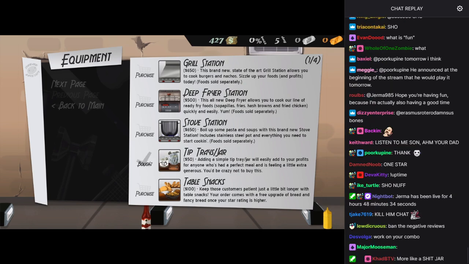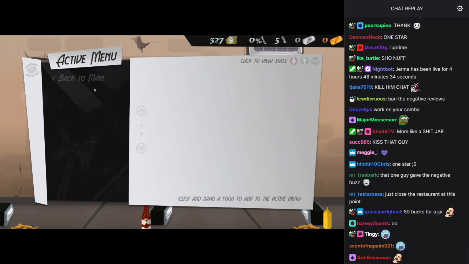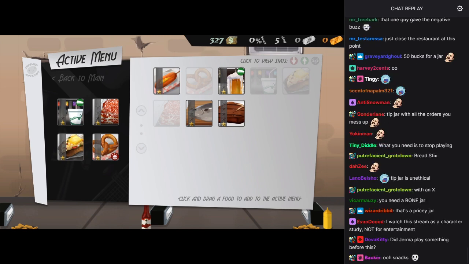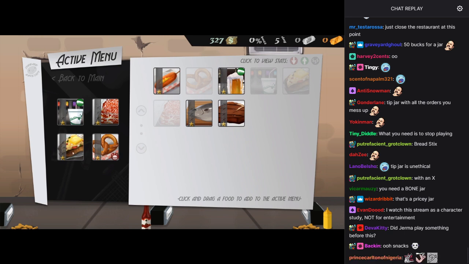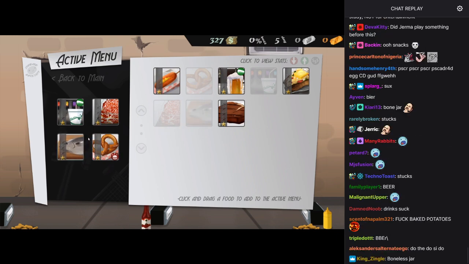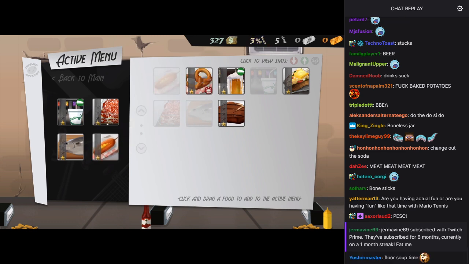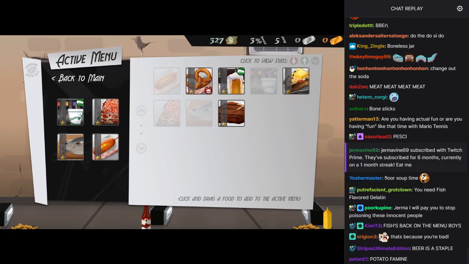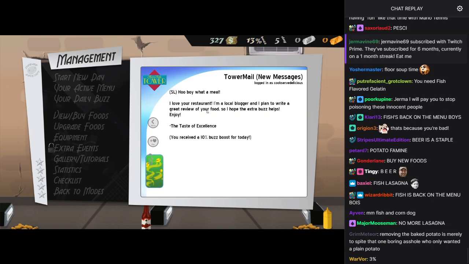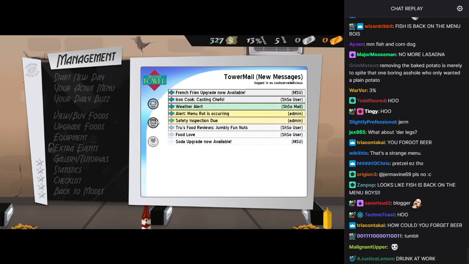How much is it? 50 bucks? Give me that. Table snacks. That'll shut him up. Let's go with... I actually can do that pretty consistently now. Get the baked potato out of here, it sucks. Too many random ingredients. Good fish back on the menu. No more pretzels, corn dog instead. All right, let's go. French fries. Oh boy, what a meal. I love your restaurant. I'm a local blogger and I plan to write a great review of your food, so hope the extra buzz helps. Hey, thanks. Appreciate it.